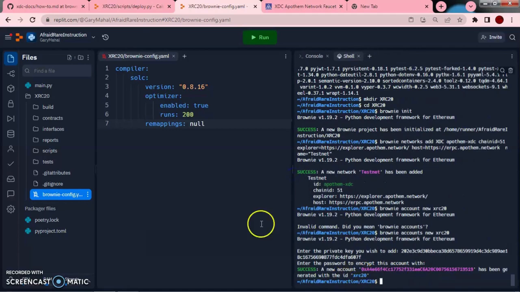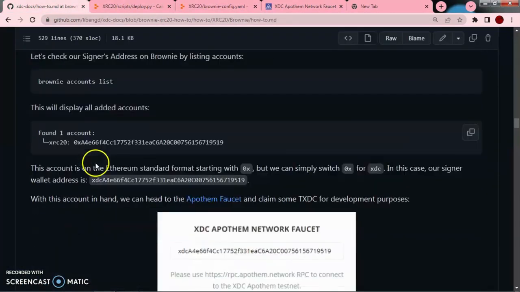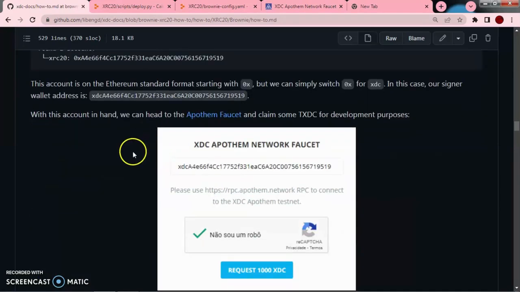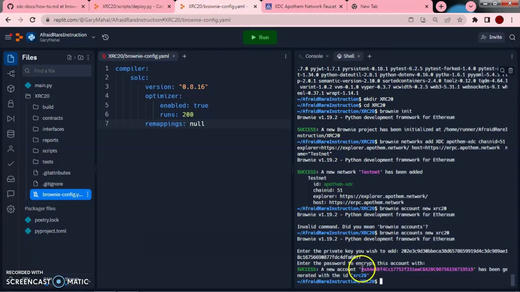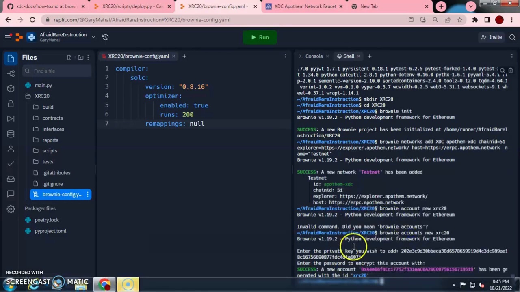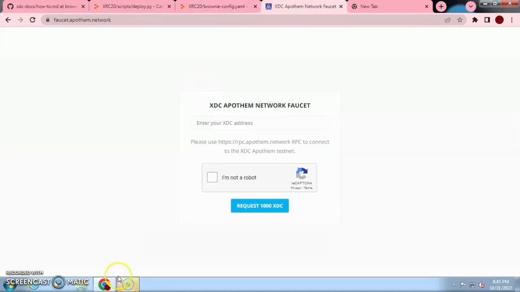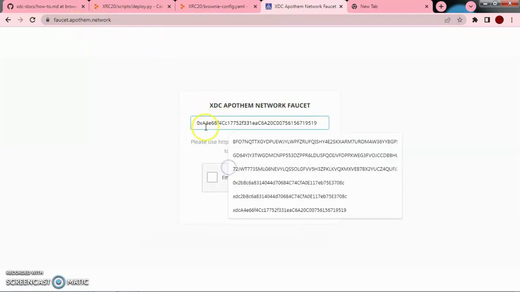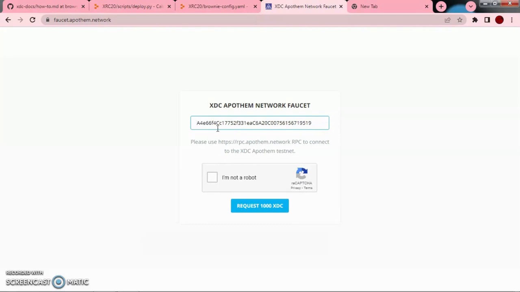After doing this, if you write accounts now, you will be able to see this. Now we're going to add some testnet XDCs to this address. First, let's copy it. After that, come to the website faucet.apothem.network and enter that address. Make sure to remove the 0x from the front and write xdc.